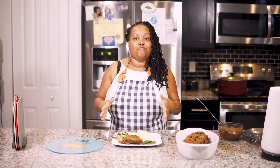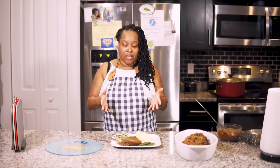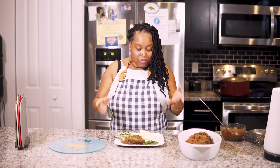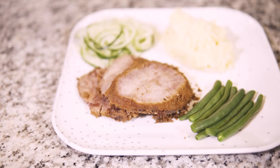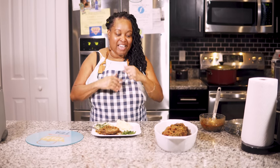After 1 hour and 15 minutes, dinner is ready. But look at it. It was worth it. Look at my dinner. I did some mashed potatoes, some green beans, which Jamaicans call string bean, and I have some cucumber right here. Let me dig in.